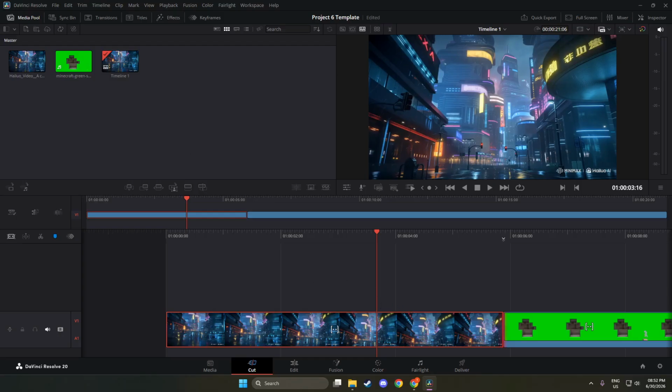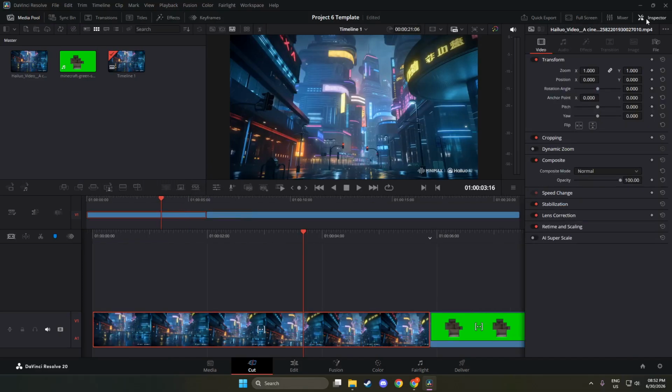Now let's open the inspector, which is located at the top right of your screen. The inspector provides detailed controls for your selected clip, allowing you to make various adjustments. When you click on it, a panel will slide into view displaying options related to the clip's properties. This area is vital for cropping because it contains the transform section where you can make the necessary adjustments. If the inspector is not visible, you can easily enable it from the top menu. Having the inspector open ensures you have access to all the tools necessary for precise editing.